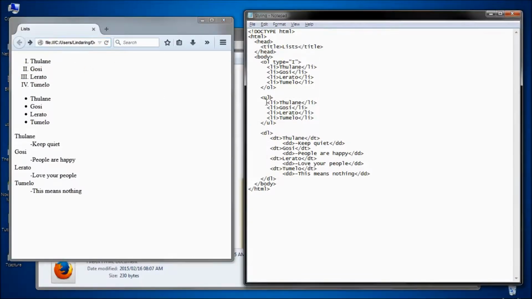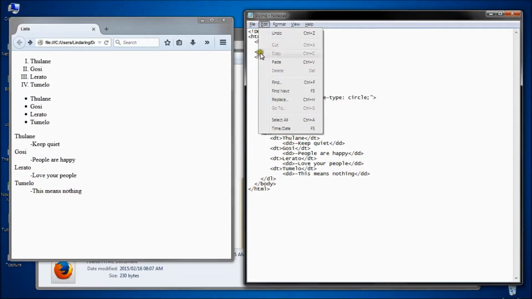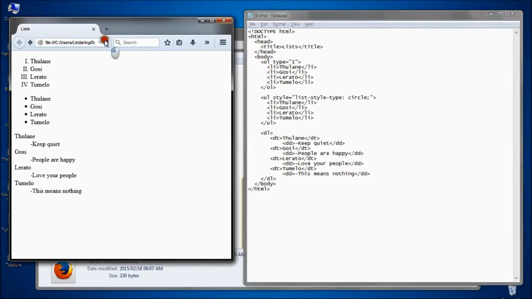With unordered lists, use the style attribute to style them, and then inside the double quotations we can say list-style-type colon, we can say circle, save it, refresh, and as you can see it changes to these circle bullets.